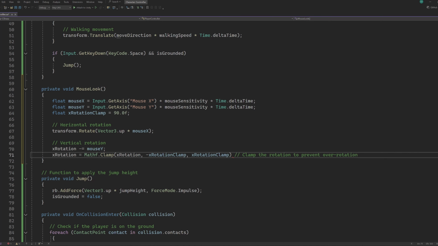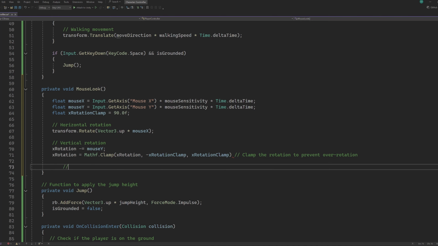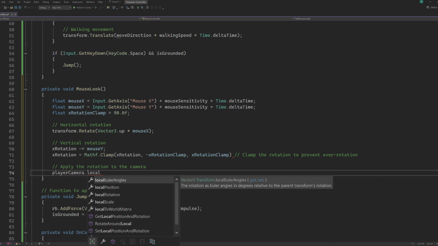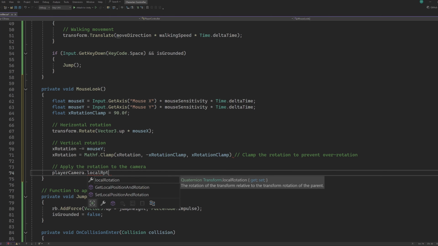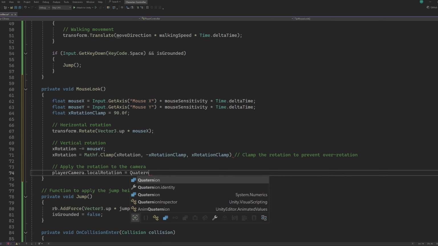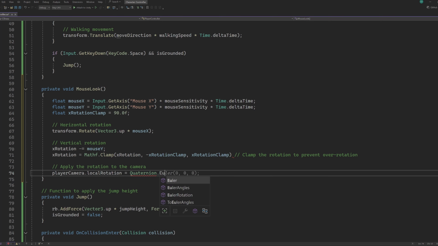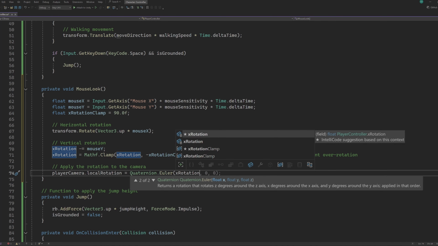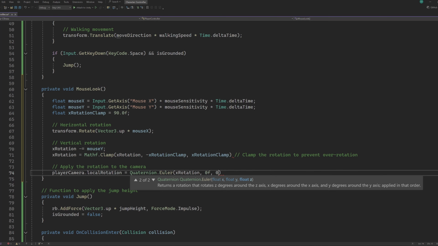Okay, so another comment: apply the rotation to the camera. playerCamera.localRotation equals Quaternion.Euler(xRotation, 0f, 0f).